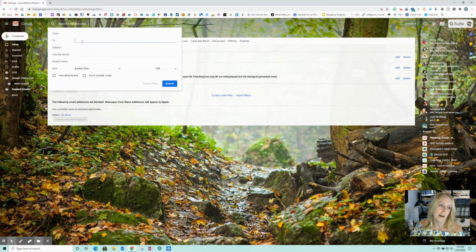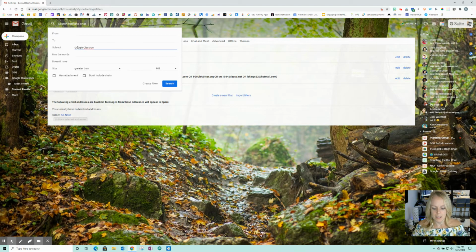I don't really filter to emails that are to somebody, so I'm not going to dive into that, but I guess if I'm constantly sending emails to somebody and I want it to live there, I could. Those are outgoing emails. Emails with the same subject. For example, if my students are constantly emailing and I've taught them, hey, if you have a question about Google Classroom, you need to title or subject your email Google Classroom.